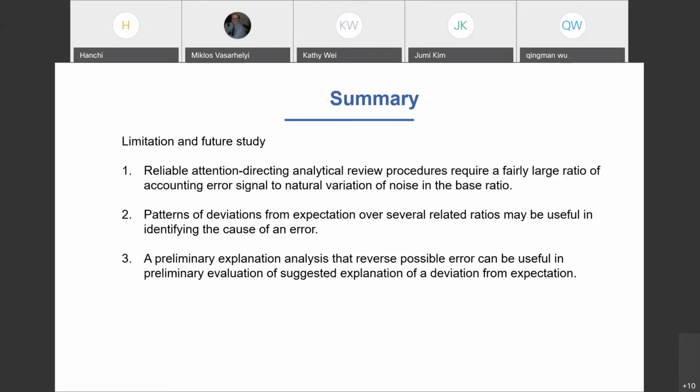Okay. Any other comments? So I feel like to do audit analytics, one of the most important factors is that the auditors know enough information about their client before they develop the models.